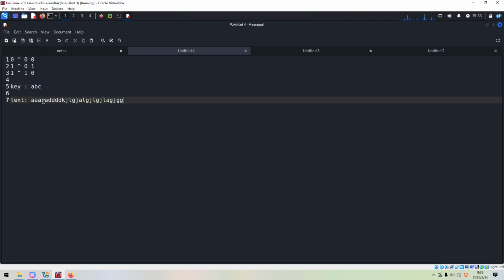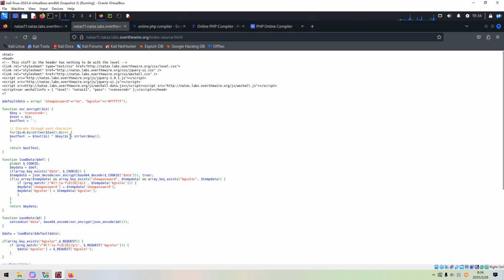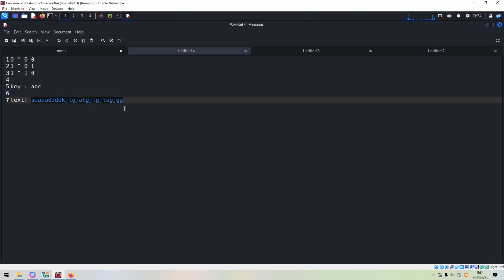Of course, no problem. However, if it comes to the fourth character of the text, there is nothing left in the key, so we need to start from the beginning again. For example, here i is 4 and the key length is 3, and we do the modulus, and the result is 1. Okay? I think I have already explained it clearly. So, in summary, by this kind of iteration, we can encrypt the entire text.